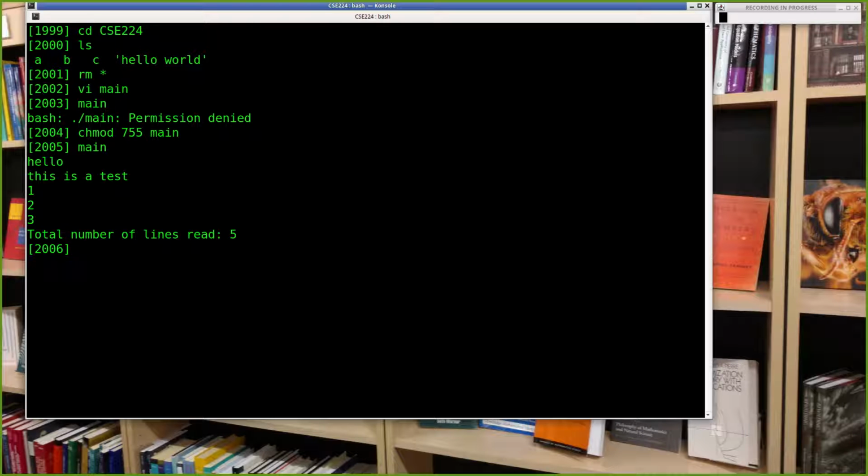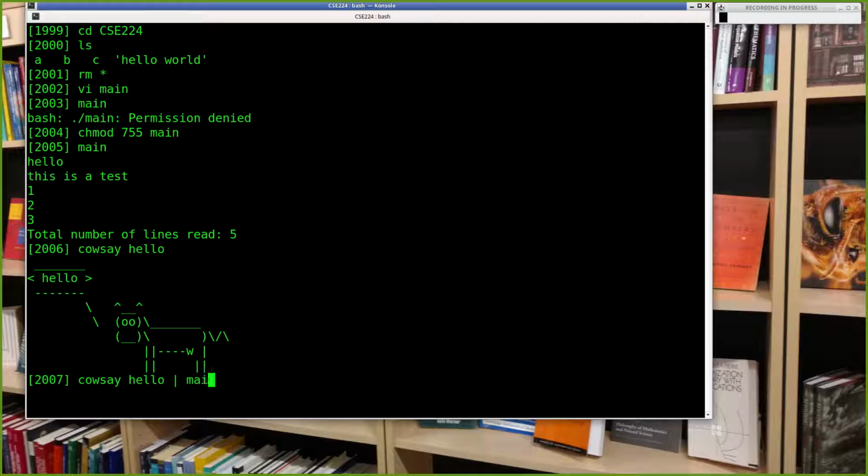Or if I said something like cowsay hello, which gives me this, and I pipe that into main, it tells me it read 7 lines, and if I look at cowsay, it should have 1, 2, 3, 4, 5, 6, 7 lines, or something close to that.